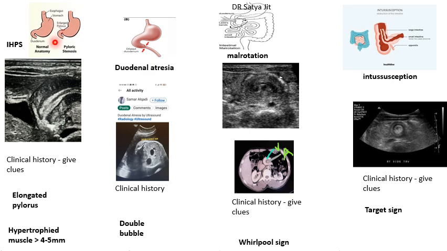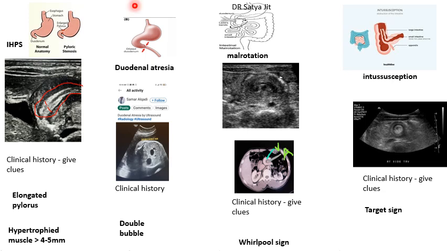So, you have this hypertrophic pyloric stenosis. In clinical history itself, you will get enough clues. They might say male, 2 to 8 weeks, non-bilious vomiting, and olive-shaped swelling. Then you know, even without looking at the imaging, that it is hypertrophic pyloric stenosis, but still you go and see the image. What you will find in the image: one, an elongated pylorus, and number two, a hypertrophied muscle. Fine, anything white will be muscle on ultrasound.